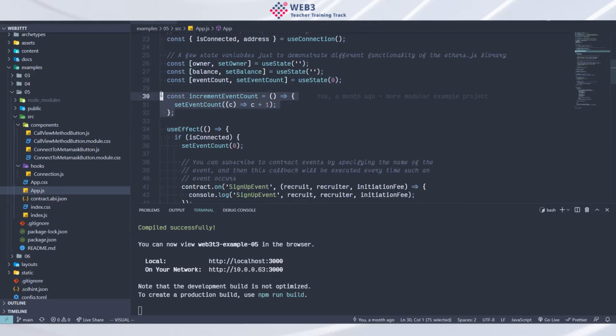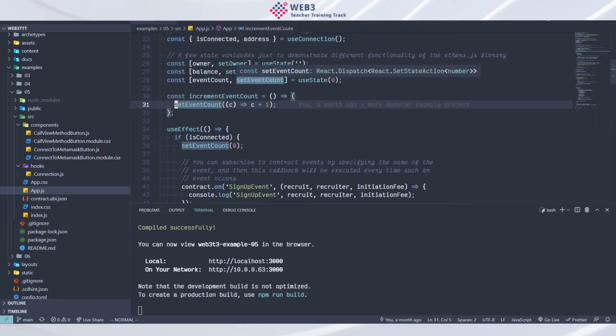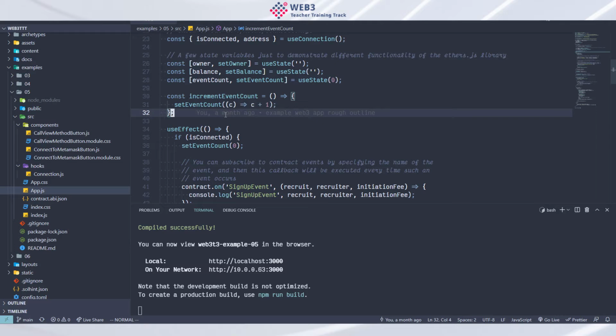So you can see here I have a closure where we are incrementing the event count. The way that these set-state functions work, you can either directly pass into them a value, or you can pass into them a function that will take the current value of that variable and then set that variable equal to the return value of the function you pass in. So the way that this would work here is setEventCount: c is going to be the current value of eventCount, and then it returns c plus 1. So that means eventCount is going to end up being incremented by 1.